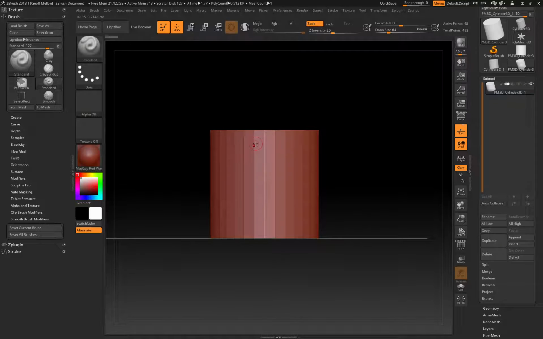And then I want to change this. So right now, if I do anything, it's not going to have a lot of resolution to work from, because remember, there's not a lot of subdivisions. But it still does it. I'm going to start using my pen a little bit here.